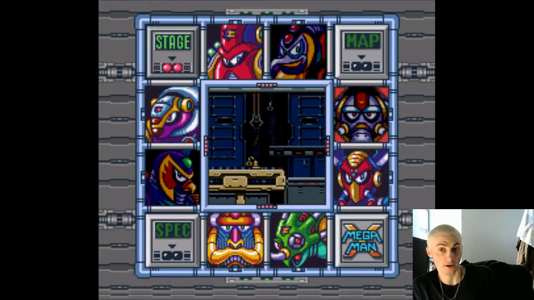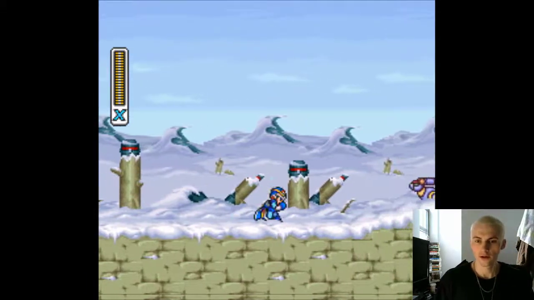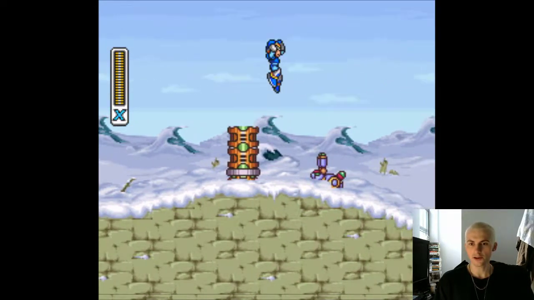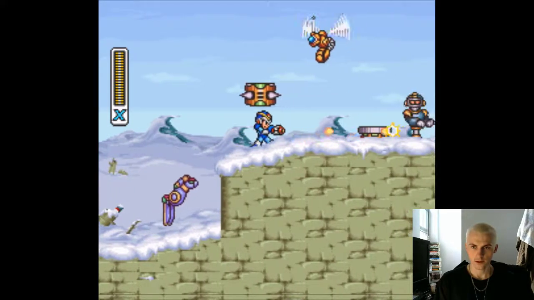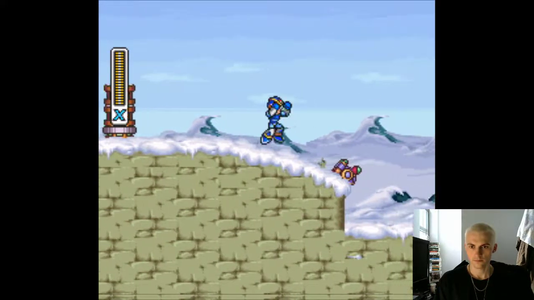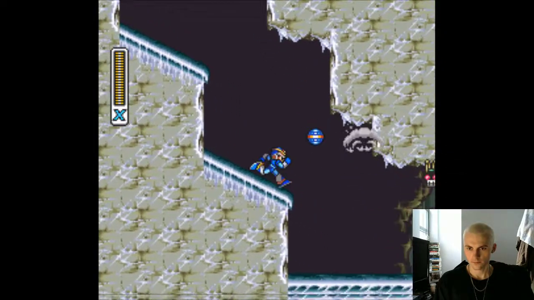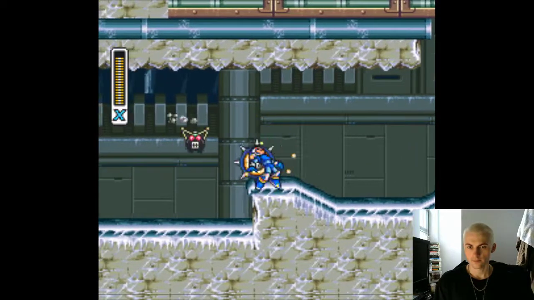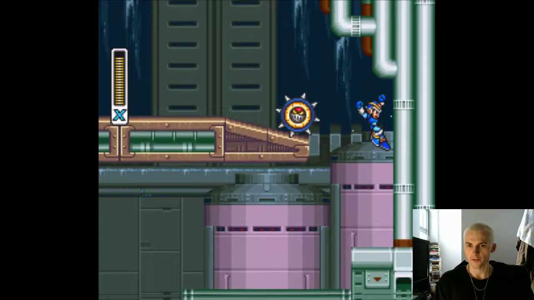So he gives you a move that's just a flamethrower. So I'm just going to show you a fun thing we can do with it. You can get yourself a little item with it in Chill Penguin's level. So I just kind of run through here, same as before.